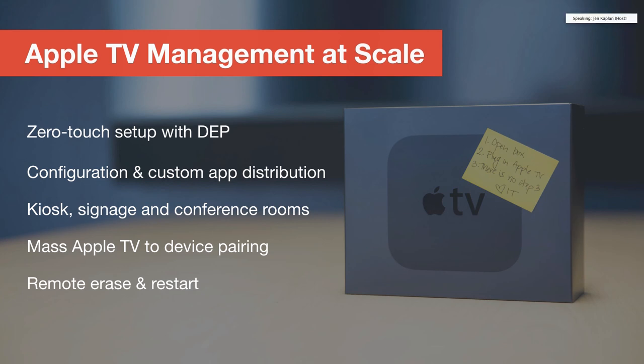That was a preview of the Apple TV experience with the new tvOS 10.2 capabilities from Apple and Jamf Pro. To recap: with tvOS 10.2 and Jamf Pro's centralized Apple TV management solution, you can unlock new device management capabilities including zero-touch setup with Apple's Device Enrollment Program, configuration profiles and enterprise app distribution, MDM commands to wipe and restart Apple TV, and AirPlay permissions enhancements that make mass pairing of Apple TV devices to iOS devices a breeze. From enabling seamless wireless presentations to remote management of digital signage, Jamf Pro and Apple TV management really do it all.